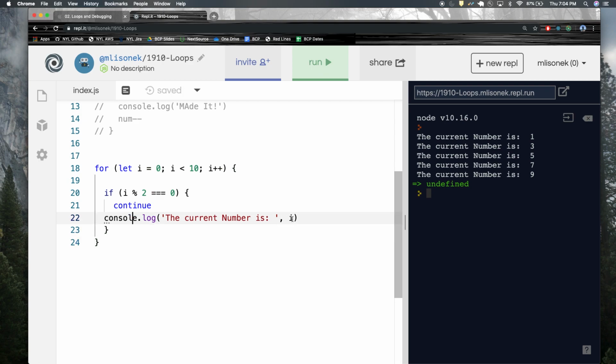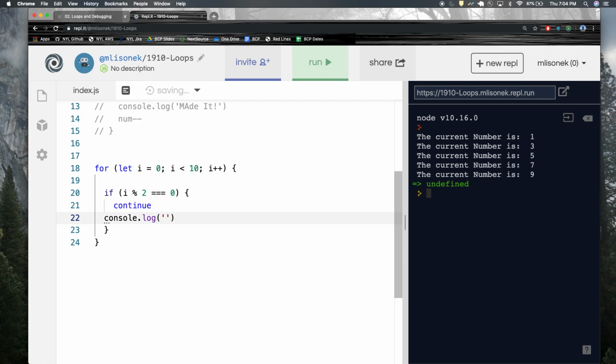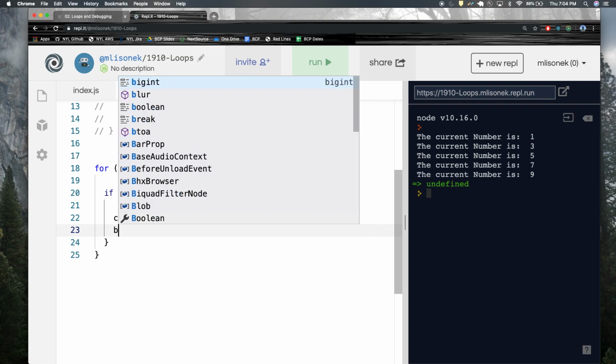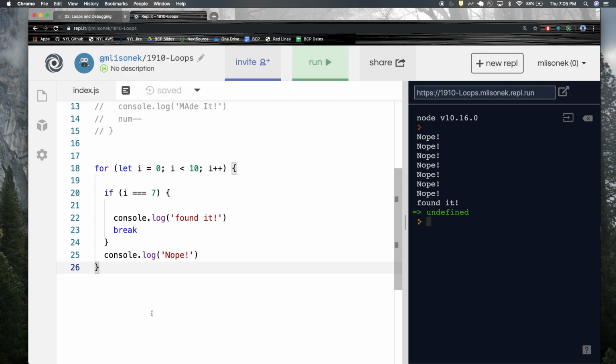Now, you can see how the break keyword can be used in for loops as well.